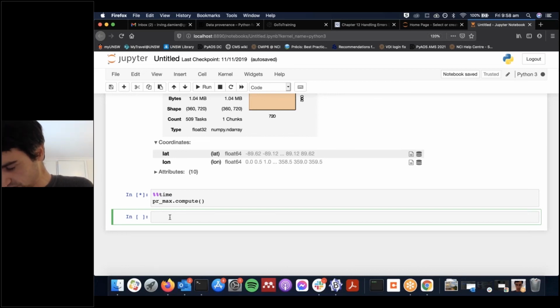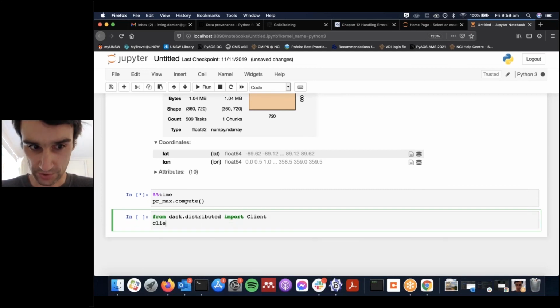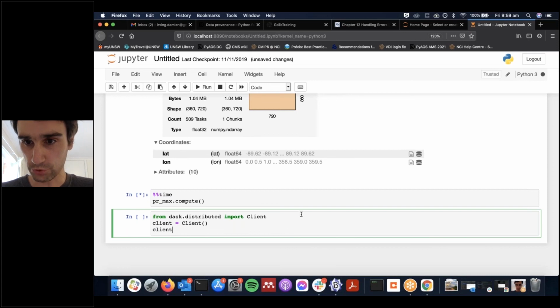So I can set up a Dask client to manage this process. I can type from dask.distributed import Client, and then I set a variable called client, which is the active client. And then I can actually view the client. So we're all set up now. As soon as this first computation on one core is completed, I can set up a client and repeat the calculation on 4 cores and see if that gets us any performance improvement. So we'll just wait for that to run.